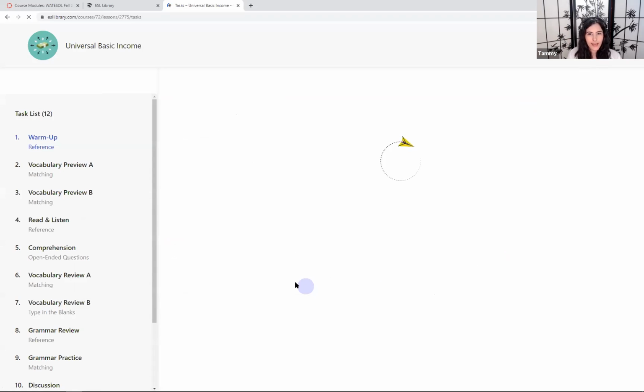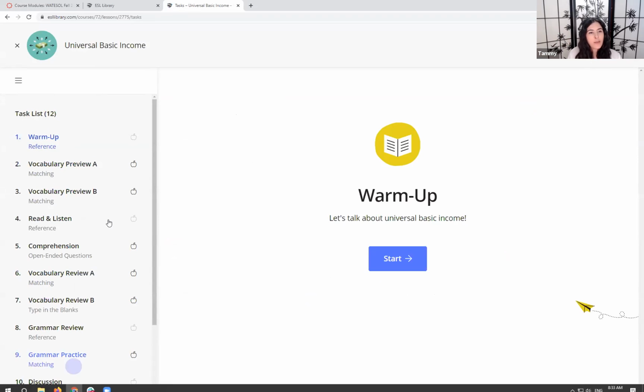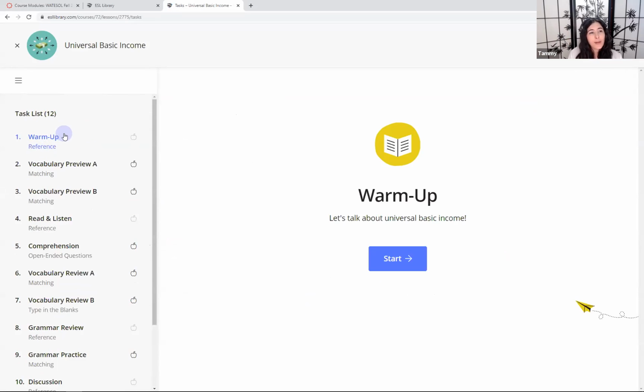And I'm going to go ahead. Some of these tasks are called reference tasks. So we have all these different tasks here on the left-hand side, and the type of task they are will vary from lesson to lesson and the level of lesson. Basically, what I would do is go into Zoom, click to share my screen, and I'm logged in under my teacher account right now. So I'm going to share my screen with my students and elicit those responses from them, just like you would do if you're standing in front of the class.